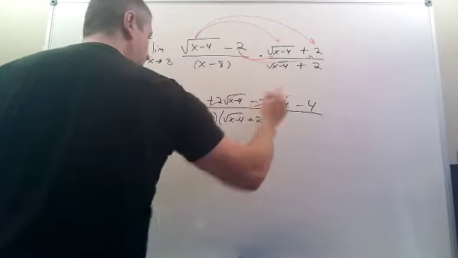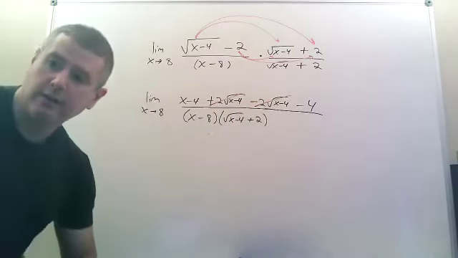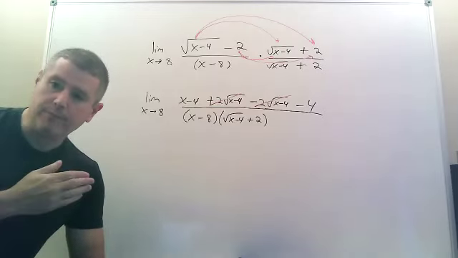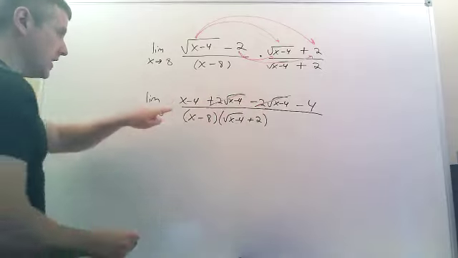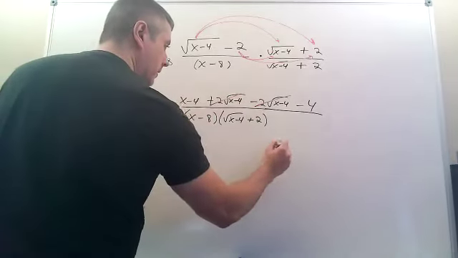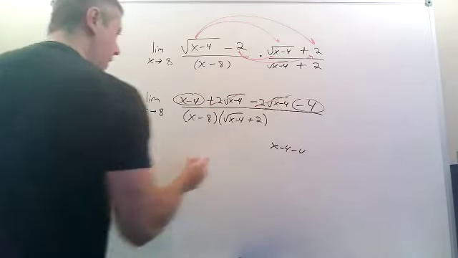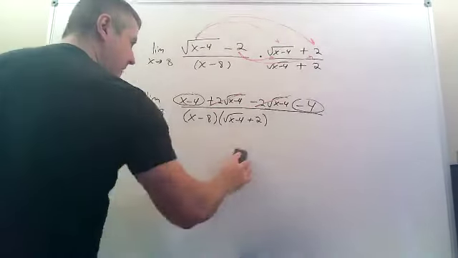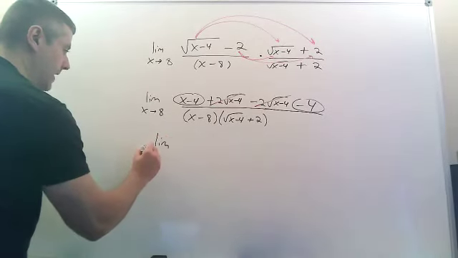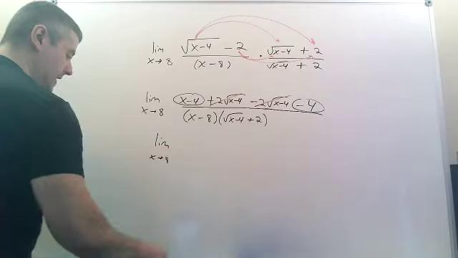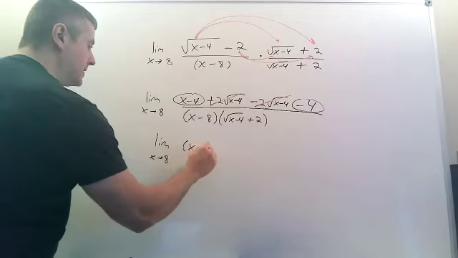Now, these cross out. You have 2 radical x's, minus 2 radical x's, they go away, right? I know it's x minus 4. So they're identical. You have 2 of them, you lose 2 of them. They're gone. So now you just get x minus 4 minus 4. Look what's left. This one, take away that one. That's x minus 8. That's exactly what you want and need to knock this one out. My 8 looks all screwed up. You need x minus 8 on the top, and that's exactly what I got.